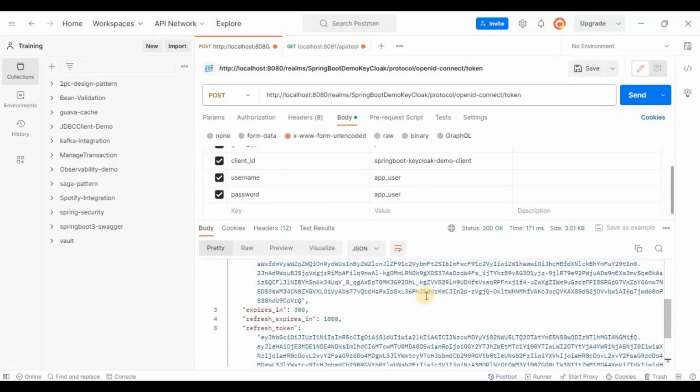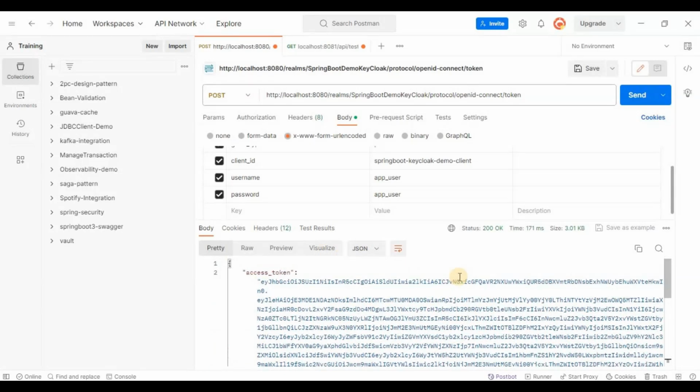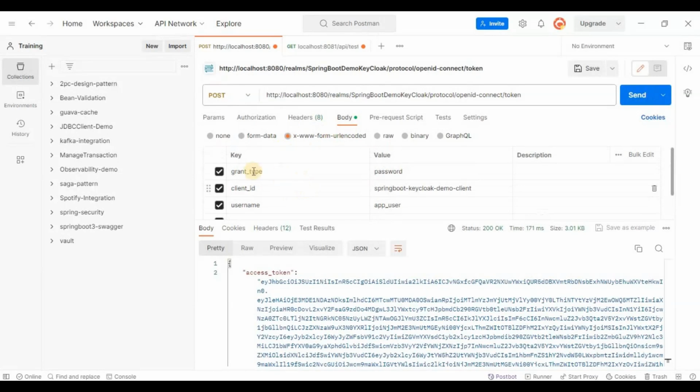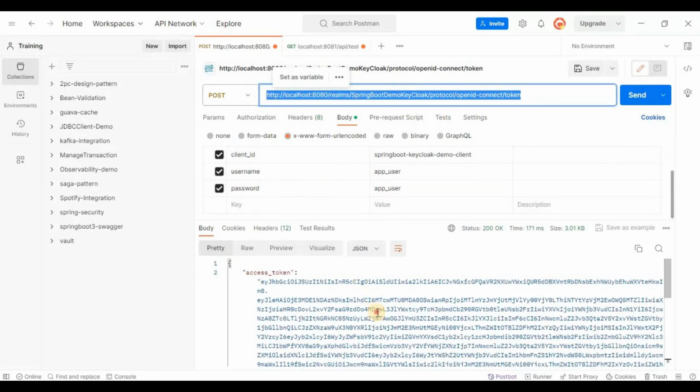As you can see, this is a POST request with the x-www-form-urlencoded type. We provide the grant type password, client ID, username, and password. This information we have passed, and this is the URL for fetching the access token.